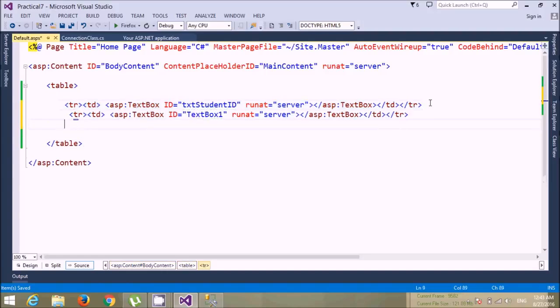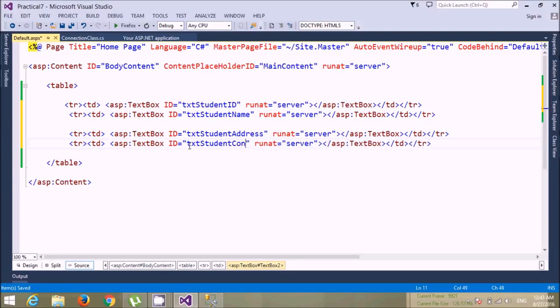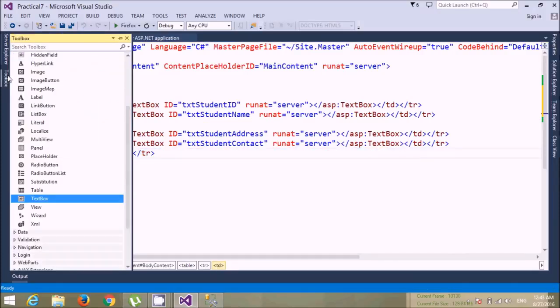Next you can write here txtStudentName. Here you can fetch the student address. Here you can fetch the student contact. And one more td will take for the search button. Here I'll take one search button.